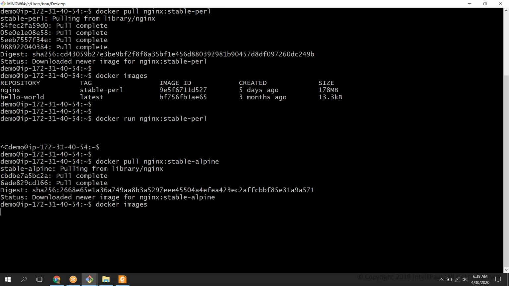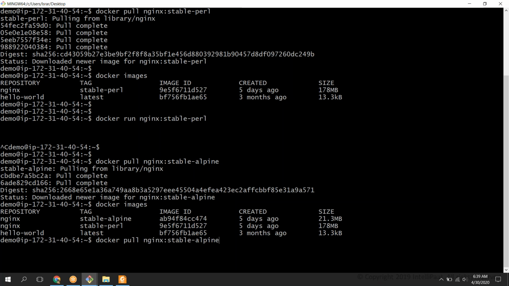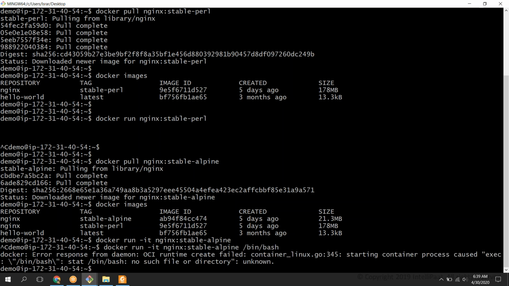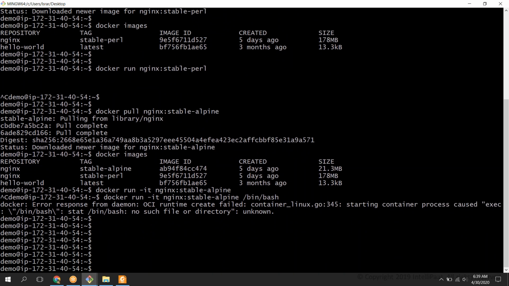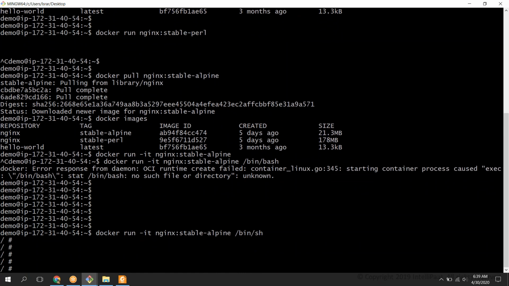Docker images, and yep, stable, and then Alpine. Yep, so we successfully logged into our Docker container.